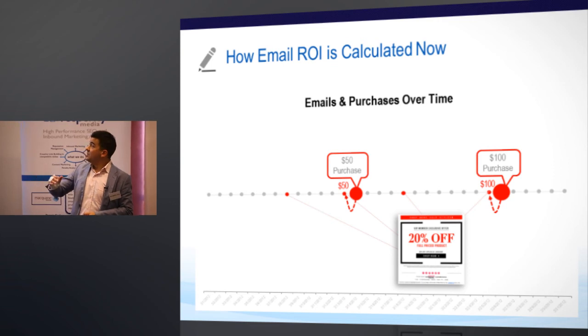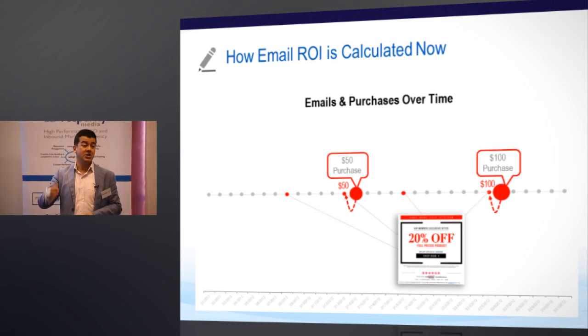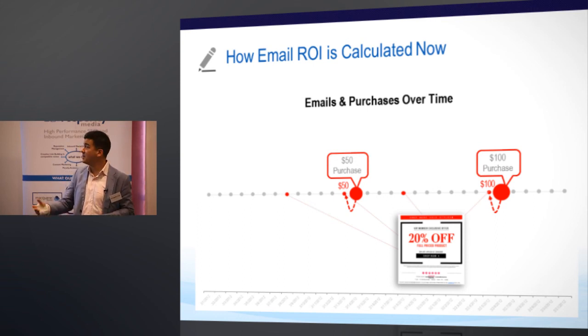So now if we go back to the other problem, which is how do we calculate the ROI on content to be able to justify spending on that? I think that's a really key part that gets completely neglected in online retail. I mean, look at the FC UK example. It's all about sales. That's it. The only thing they can send you of value is a sale where they're discounting, and that's not how you build a brand. Building a brand is about putting brand content out there, putting content that's valuable.